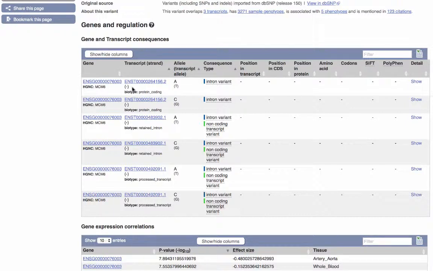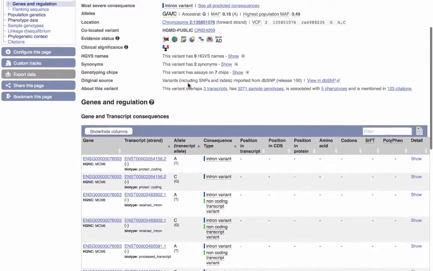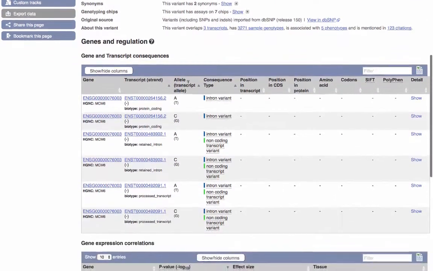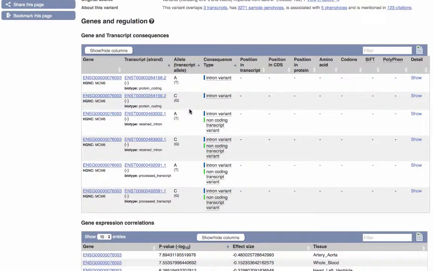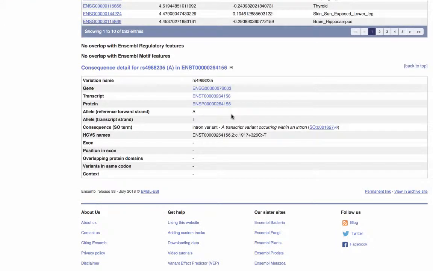And then when we come to look at the alleles, we know from the top of the page that the alternate alleles are A's and C's, and so we have A's and C's listed here from the forward strand. And then in brackets below, we have the alternate allele as it would appear within the gene, which is negatively stranded. So if you're still unsure, you can click on this show option, and it will tell you exactly at the bottom: allele reference forward strand, and then allele transcript strand. So if you ever get confused, just click on that.